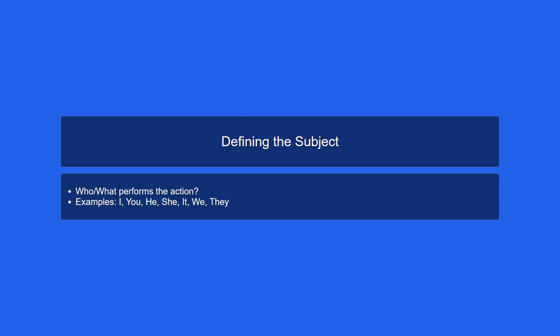In the next scene, we'll break down exactly what a verb is and how it interacts with the subject to shape the core meaning of your sentence. Keep in mind that in normal conversation, the subject often comes first, guiding the listener to understand who or what the sentence is about. Let's move on to verbs now.